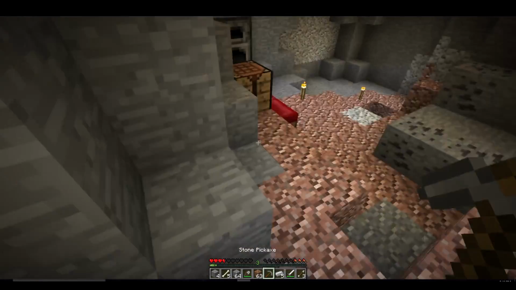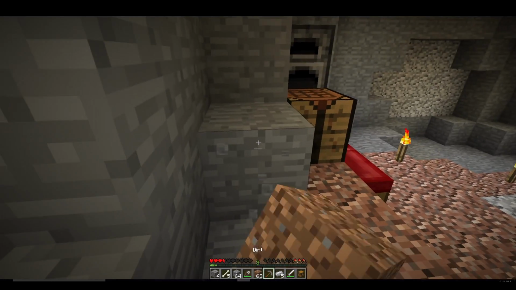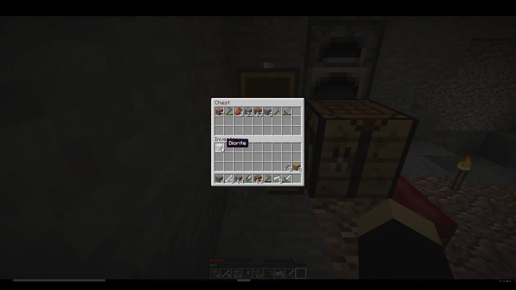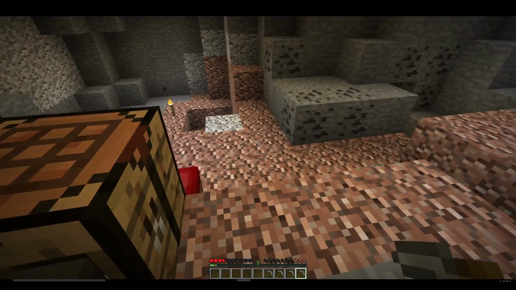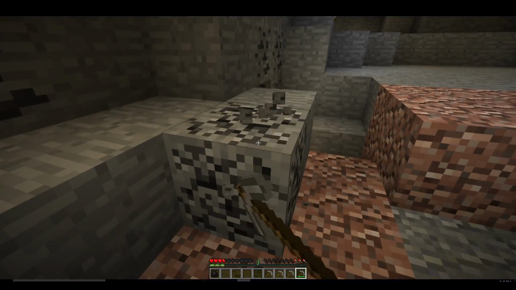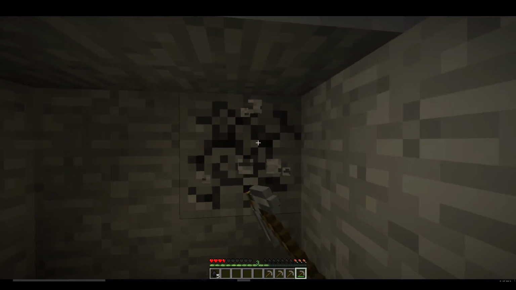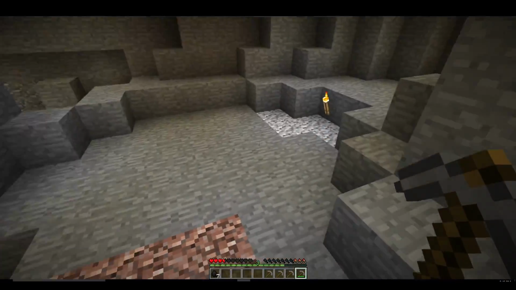Convert that into planks, and I think I should probably start with just making a chest. There we go. Okay, because I lost my stuff way too many times already. So, put all this away, and let's start with making a bunch of stone picks. Okay, there we go. So that should be enough to start clearing this out. So what we can do is clear this out, and when we get all this coal and such... okay, so now I think that's all the coal.